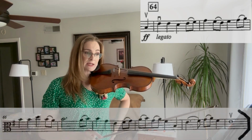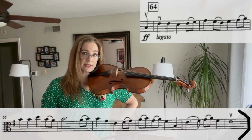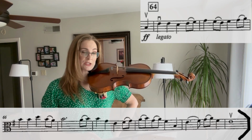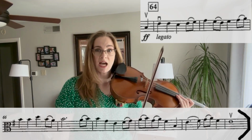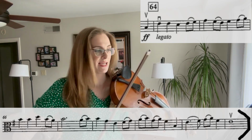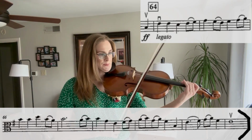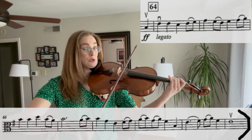And go ahead and look ahead and see possible spots where you might run into trouble, right? So the one that I notice immediately is the dotted half note in 67. You've got to make sure that you have enough bow on that note. And then the up bow fourth beat in 67 doesn't sound accented as you try to recover, right? You don't have to recover so much bow. So keep that in mind when we're playing through slowly. So one, two, three, four, one, two, three.